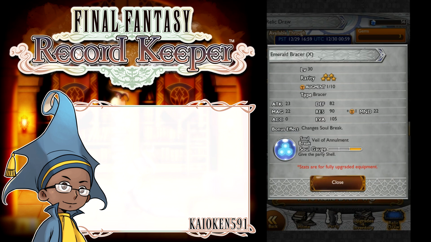Emerald Bracer. You guys already know how I feel about Shelga and Protega. Relics, though, I always think they're good, phenomenal, especially if you're starting out. But if you already have one of these, or you have Shelga or Protega, they're really not that good anymore. Unless you're having a really hard time with a Misfortune boss, I guess. But if that's the case, I don't think this will really help you all that much.